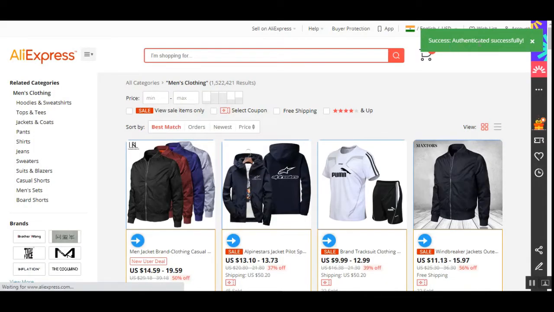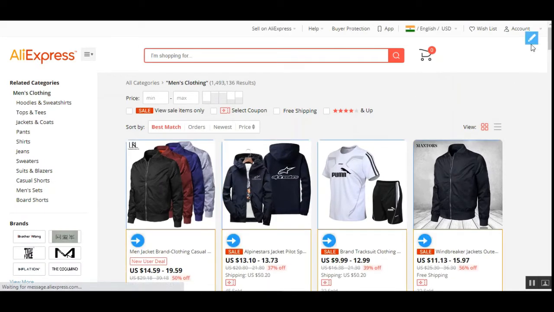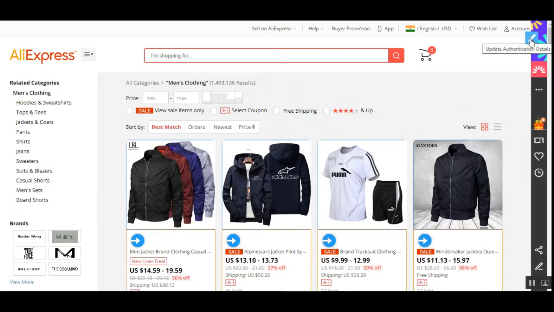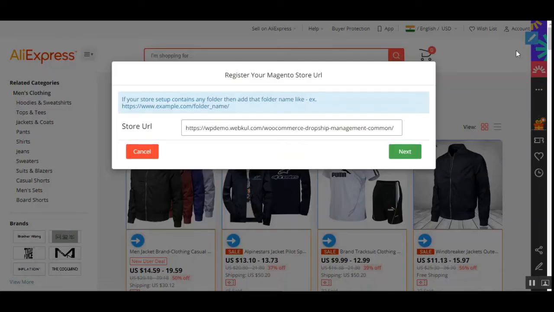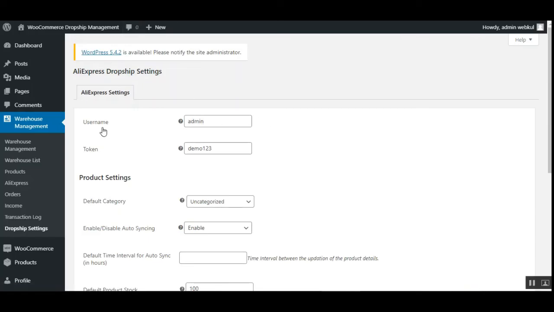So you can see that authenticated successfully. So our store has been authenticated successfully, the WooCommerce web store. And you can always change the URL of your store by tapping here and then entering your URL, then tapping the next button and entering the details. So you can fetch those details from here under this section. So whatever you have set it up, you can make use of that, or you can change each time you're entering a different URL. So here you can see that we'll have the username and the token available for use at the storefront at the AliExpress itself.